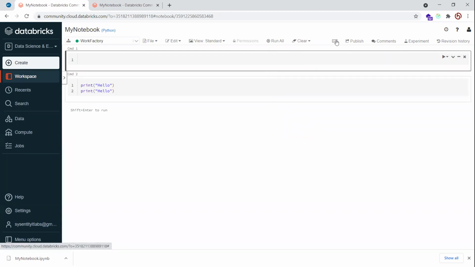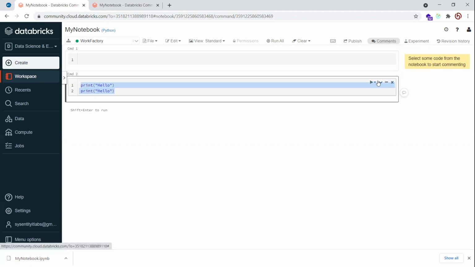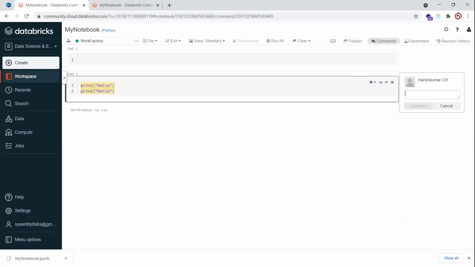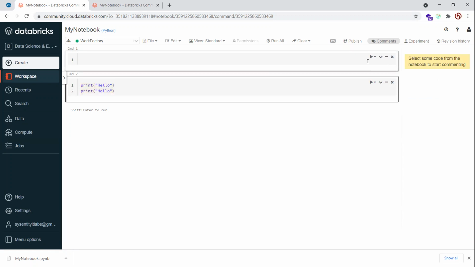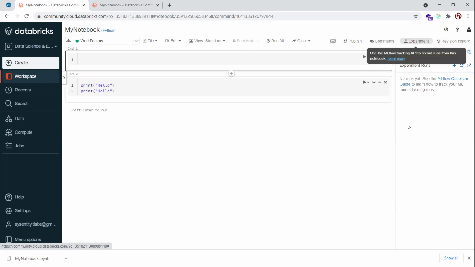That's it, nothing much. So these all are the shortcuts, and here the biggest thing is experiment and the comments. So whenever something comes to you to review, or if you want to comment on something, you can take this comment here and add it for the specific cell, right? You can add your comment. Here it is. By clicking on this, the comment will be added, right? So this is about comments and experiment.